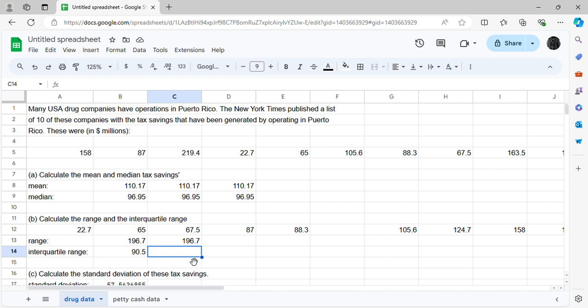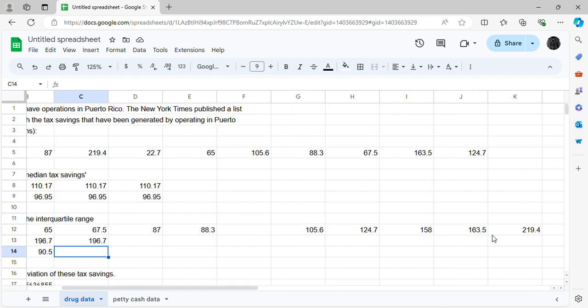And for the interquartile range, we have to split the data. So after arranging in ascending order, we split the data 50-50. So 50% on the left and 50% on the right. And on the left, for the 50% of data, we will find the middle number. For the left hand side, the middle number is 67.5, and for the right hand side, the middle number is 158.